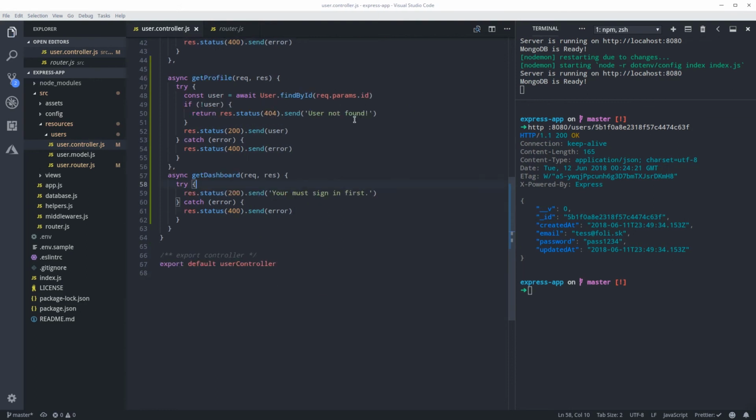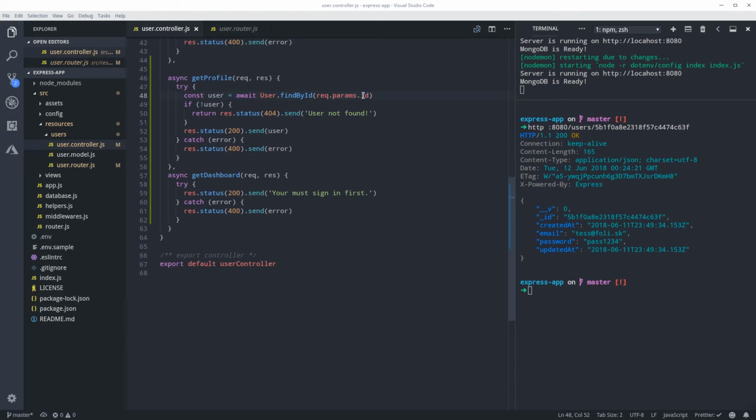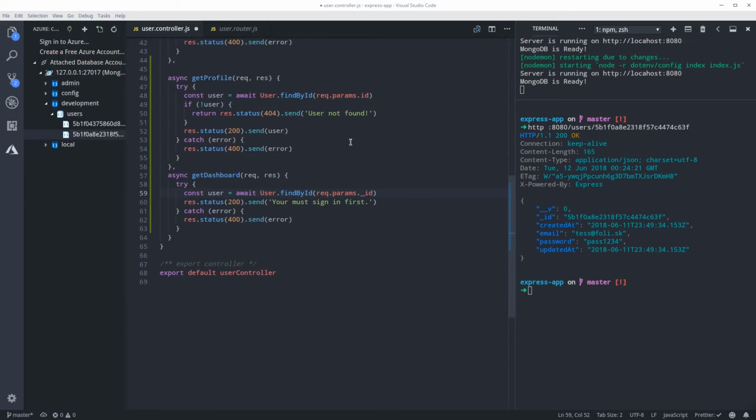And this one, instead of getting from the params in here, because here we're getting from the URL, when the users go to someone's profile, it's going to show the ID on the URL. So here we're getting the params, we're getting that ID from there, from the URL. But here, we're also going to use the find by ID, but we're getting the ID from the database, and the database, as I mentioned, has an underscore here, _id.